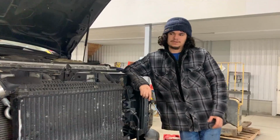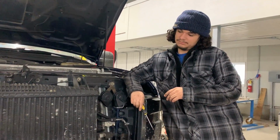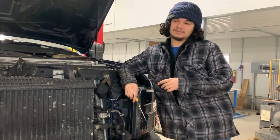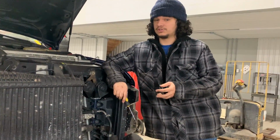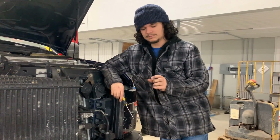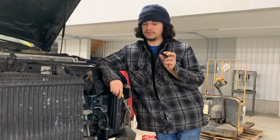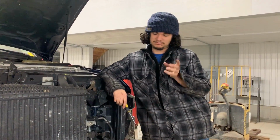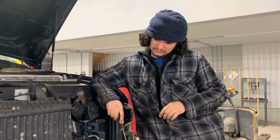So shimming the starter out 1/8 helped. Still not perfect, so what we did, hopefully it's not too far now, we put another 1/8, so it's shimmed out 1/4 inch now. We did measure how much of the teeth are grabbing. So it'll still be grabbing, I believe, on more than half of the thing. So if this helps now, then we know we have to shim it out 1/4 or 1/8, or somewhere between the two.